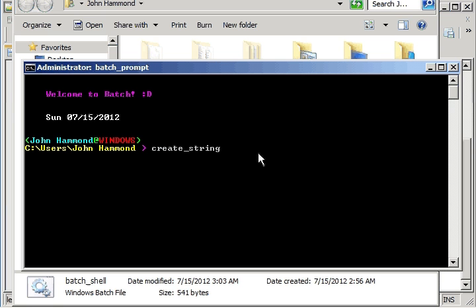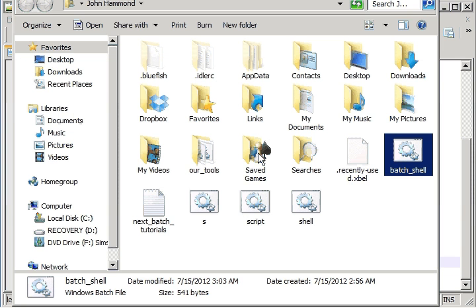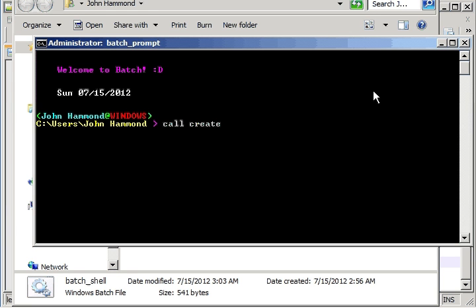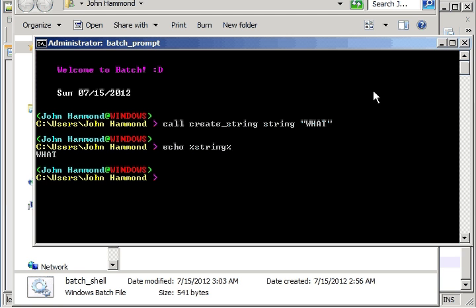If I were to run create string without calling it, if I were to run create string and then pass what to it, it stops, just like prior. But if I actually ran call create string with what as a value, that runs perfectly fine. We can still have access to our string variable. So this might actually be a good thing, though. This might even get you into the habit of using the call command when we're trying to run one of our external programs or functions or tools that we created earlier. Maybe this is a good thing.